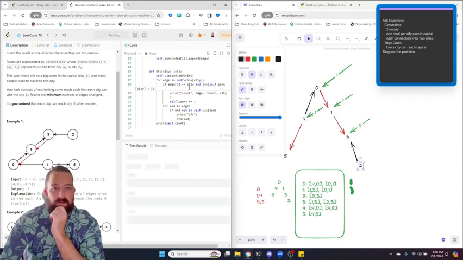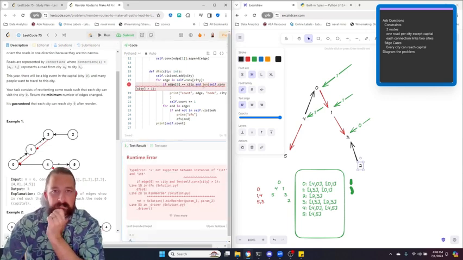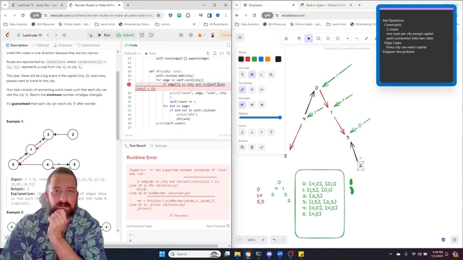But I think that'll break other test cases. Length connects city list an int.